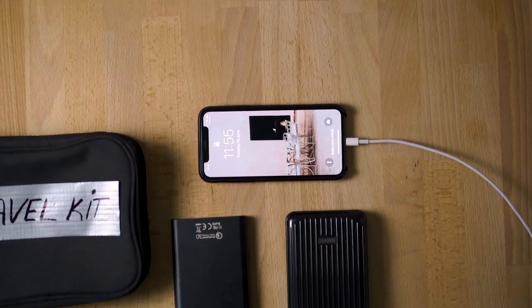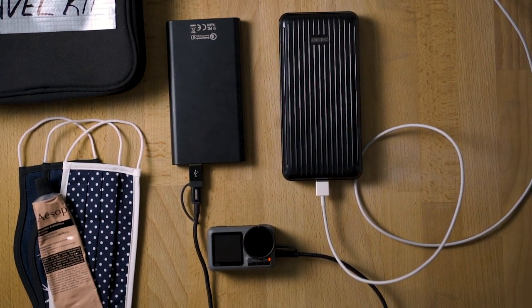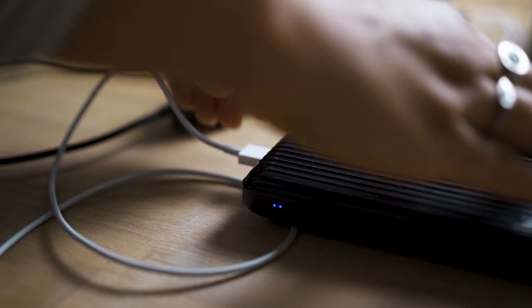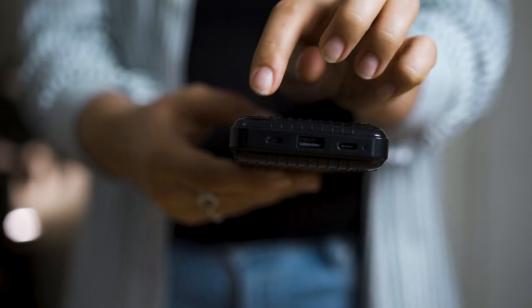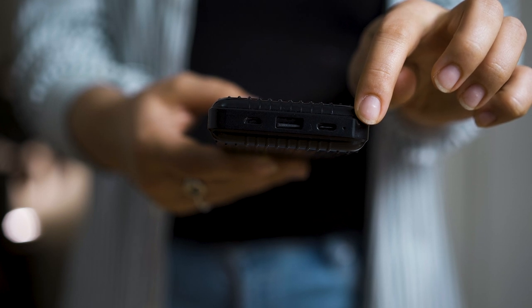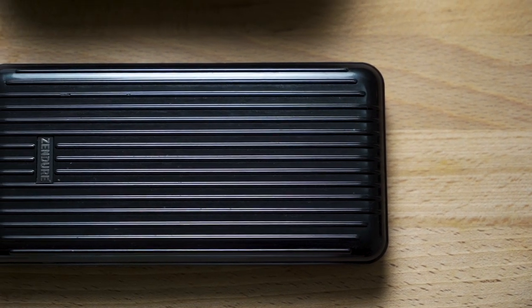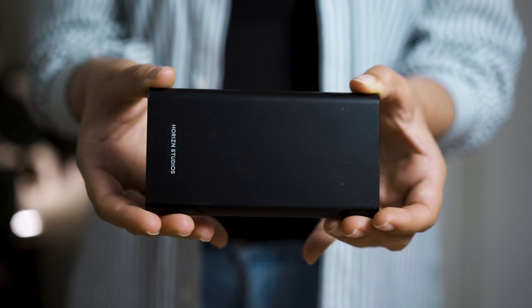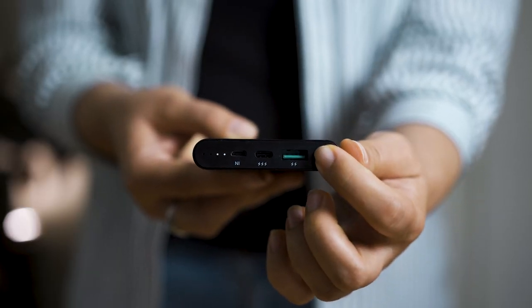Just a super quick mention: power banks. Our devices need to be juiced up and we need to carry something for them. I own two power banks. This is a 20,000 mAh power bank — heavy-duty, super reliable, a big boy. This is the one I took with me to Kilimanjaro Summit, and for seven days it was the only source of power and it did a fantastic job. This is a 10,000 mAh power bank, which is more than enough juice for your daily travel needs. It makes its way to my backpack more often as it's slicker, lighter, and has quick charge.